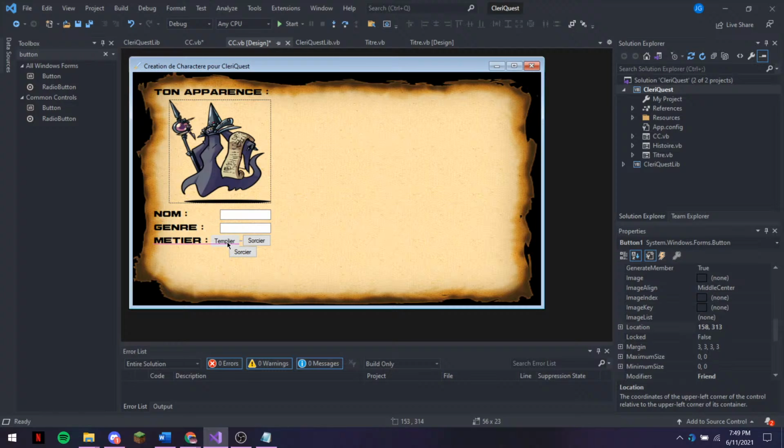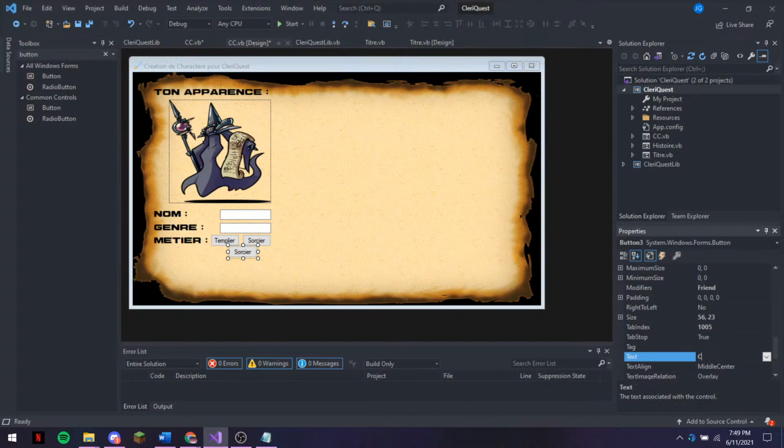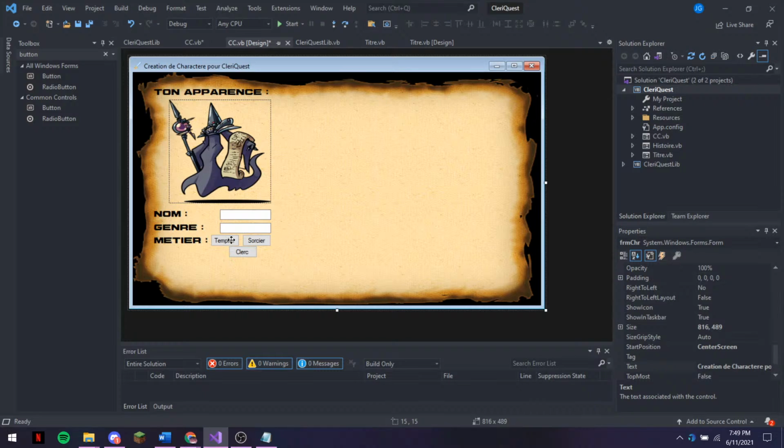Put this, nope, I'm stuck in the position that it was in before. That's fine. And right here, we just do cleric. Okay.